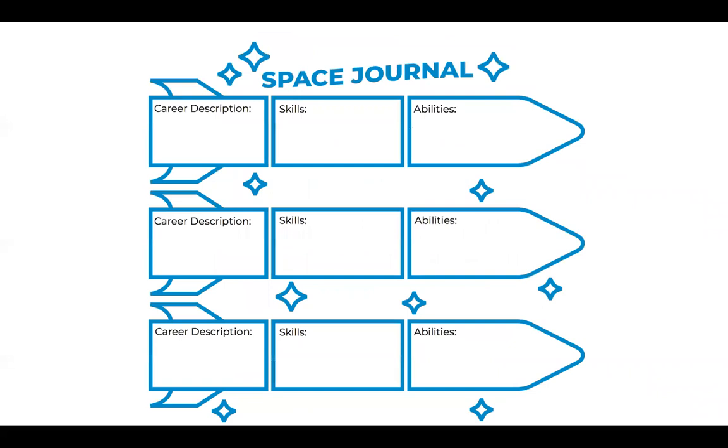In Unit 2, Lesson 1.3, which is on page 64 of the curriculum guide, this lesson incorporates a space journal, which is shown here, where students investigate one or more careers within the 16 career clusters. This helps the student identify several different career opportunities and also describe the skills and abilities needed for that career. So this also covers some of the Texas Essential Knowledge and Skills areas that are required in the middle school grades.